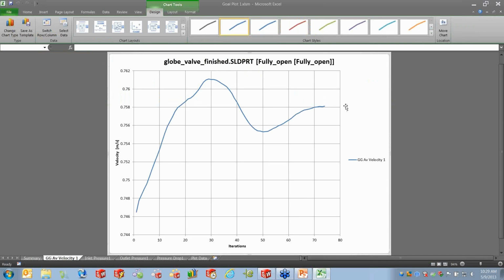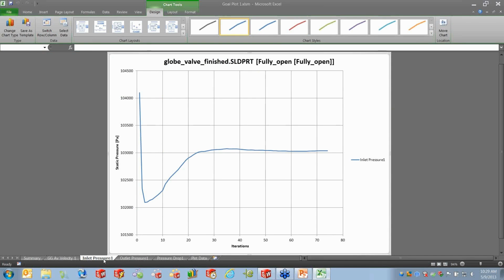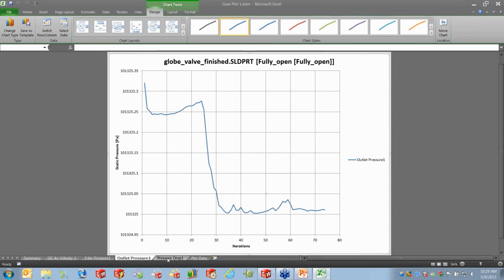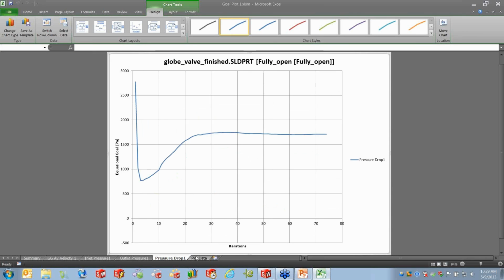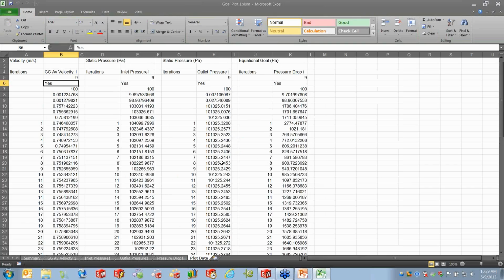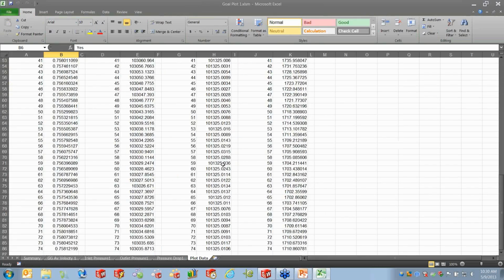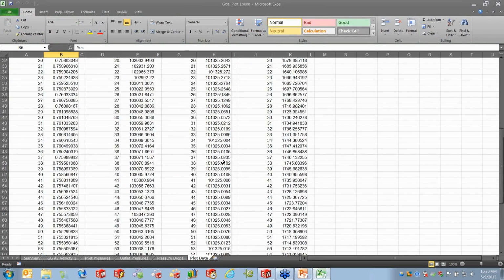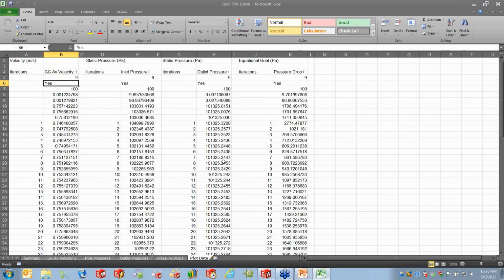So looking at my velocity over time, my inlet pressure, my outlet pressure, and how that varied in my pressure drop. On top of that, all the data that we just asked for is thrown into Excel and can be used in other programs. Okay, so its tie to Excel is phenomenal.